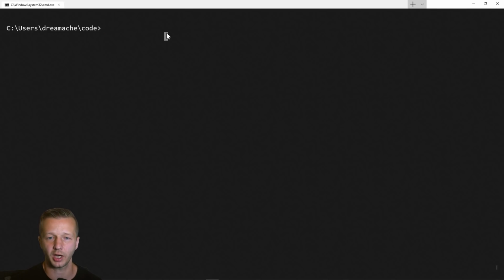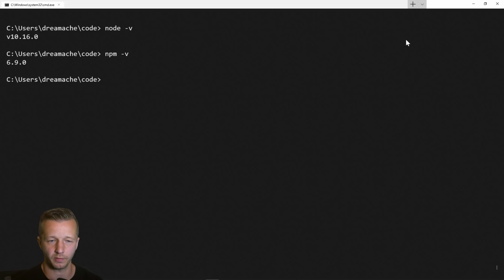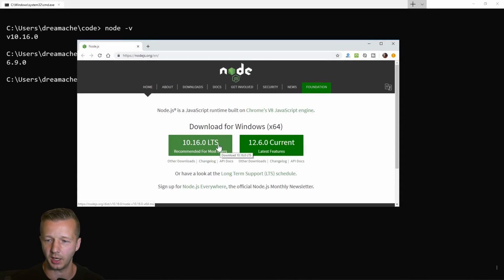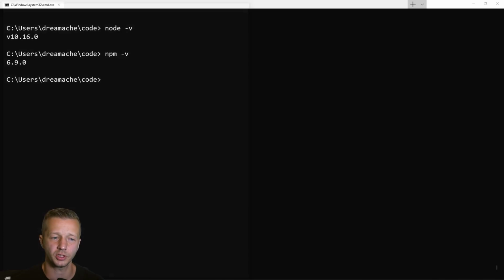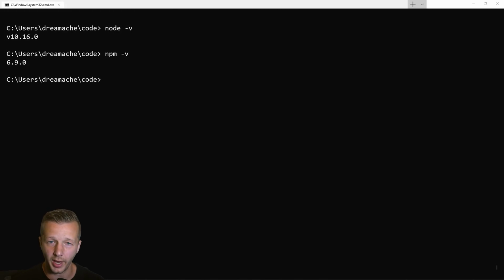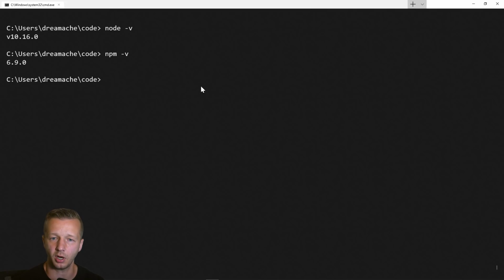To test whether or not you actually have Node.js installed, we can just type in anywhere, it doesn't matter which folder you're in, node -v, and it'll give you the current version. npm -v as well for the Node package manager, same thing. If those go unrecognized, then you're going to head on over to nodejs.org and download it based on your OS and get it installed. Once it's done installing with all the default options, you can reload your command line or console and you'll be ready to rock. You can run these commands and they'll work.